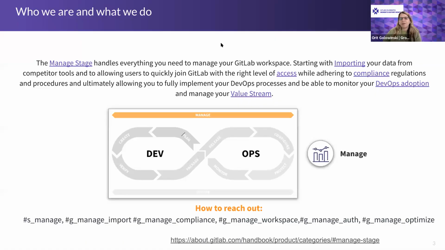So in terms of where we are in the DevOps toolchain, Manage kind of overlooks everything in the DevOps lifecycle. And you'll see this slide pretty much in every single one of our presentations today.